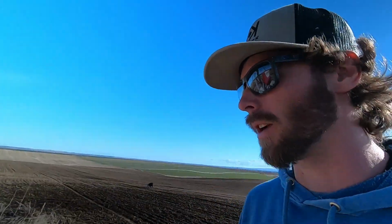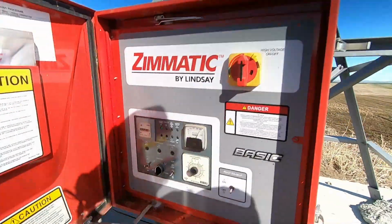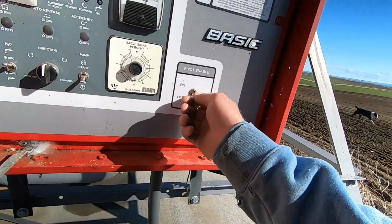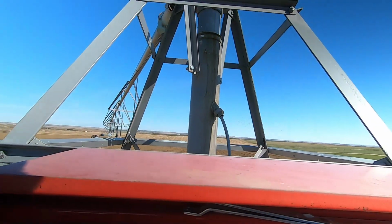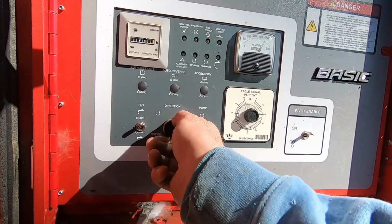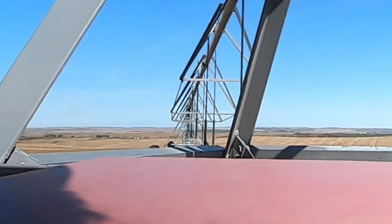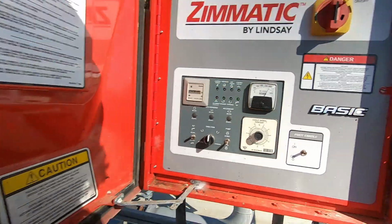All right, we got to move this pivot out of the way because I'd rather not farm into it, but we can if you guys want. Let's see. How do you even run this piece of junk? Okay. Whoa. That did something. Let's look and see. Wrong way. Okay, let's see, where are we supposed to go? There we go, that's the right way. Perfect. I am so smart. Okay.